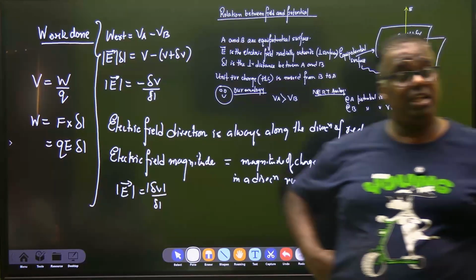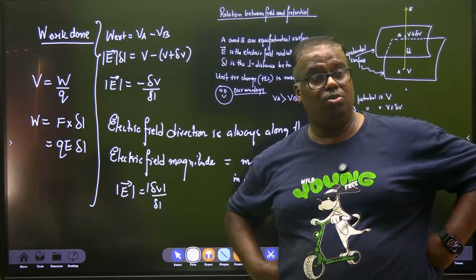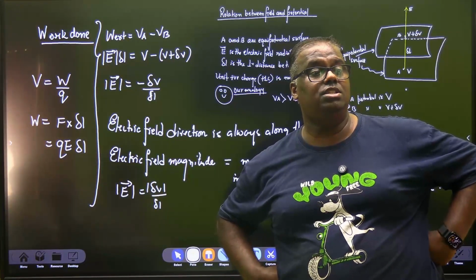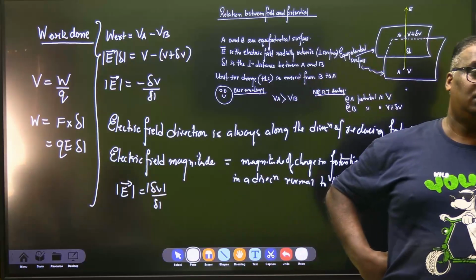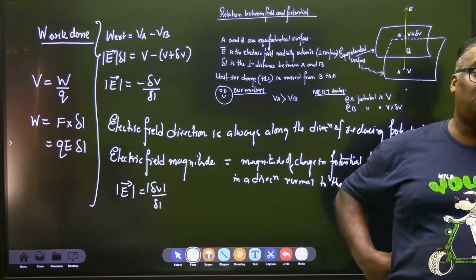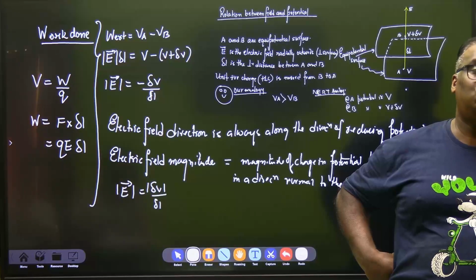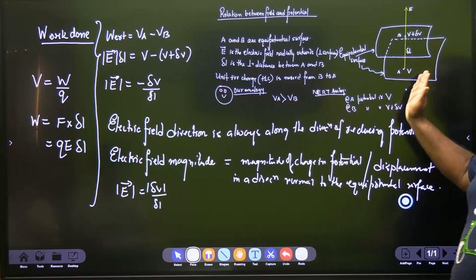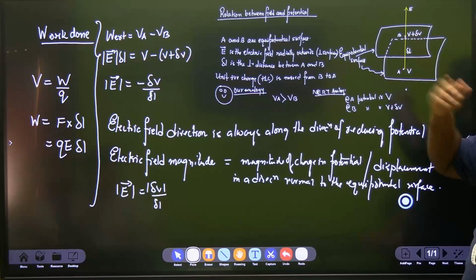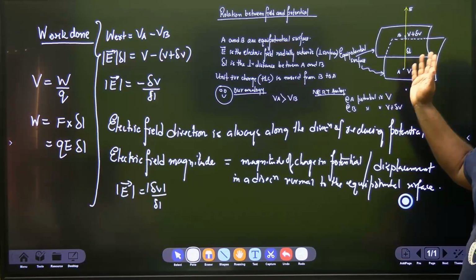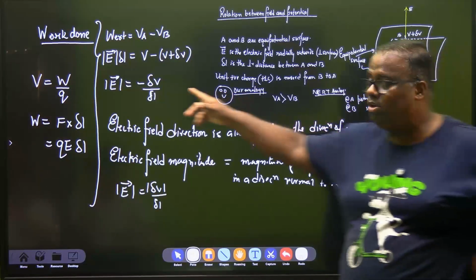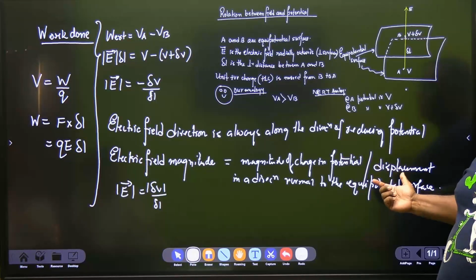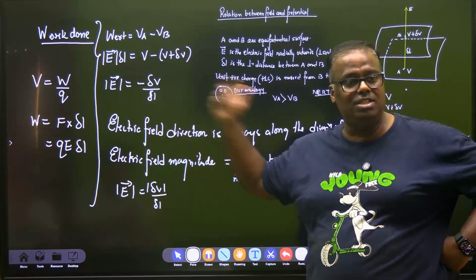But suppose there is a negative rate of interest, or the population growth is negative. So our dP by dt is negative. Every year the population will come down. There is no more growth in it. Here also they are going to find out the potential gradient with respect to displacement. Is it a positive gradient that you found out? No, it's a negative gradient. So NCERT's assumption is correct because the finding is actually correct.